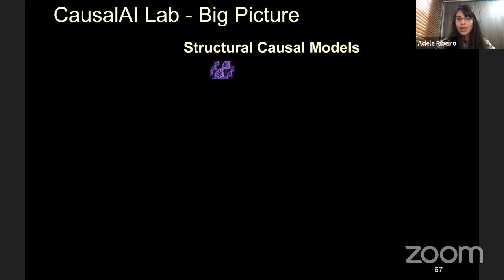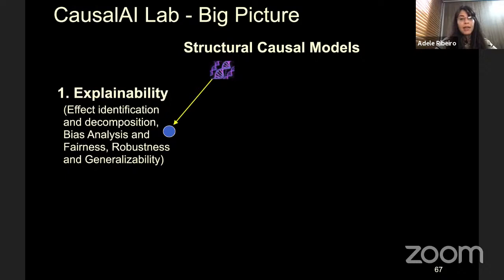We have this line of research that's about explainability. How can we have a better understanding of the system? This is important for effect identification and for how you can decompose the effect. Sometimes you're interested in the direct effect or the indirect effect mediated by some other variable. This is very useful when you are doing fairness analysis. Am I being fair in this decision? For example, what's the effect of gender or age or race, variables that are concerning, on the outcome? All this fairness analysis depends on the decomposition of the causal effects.